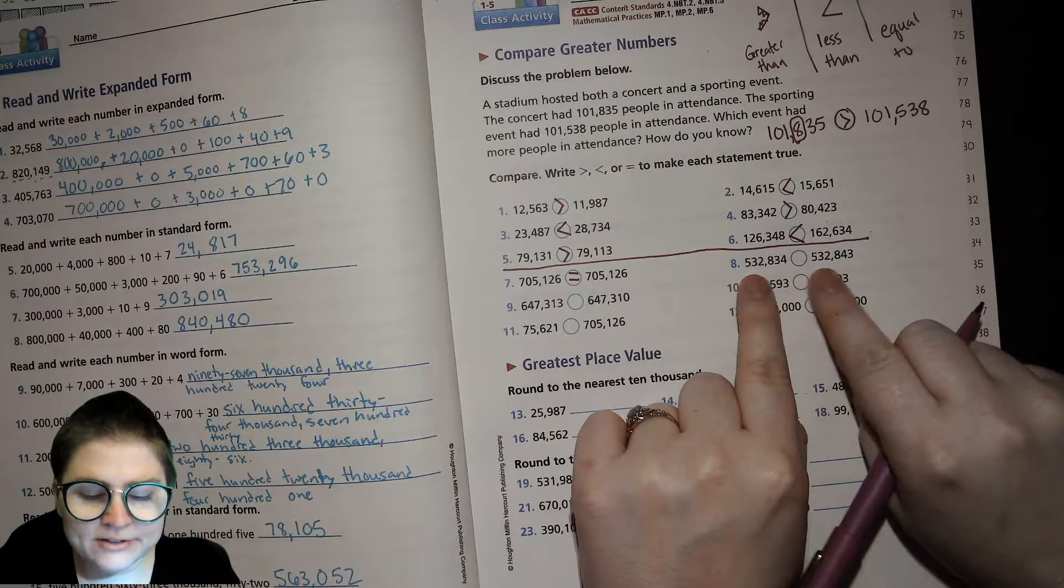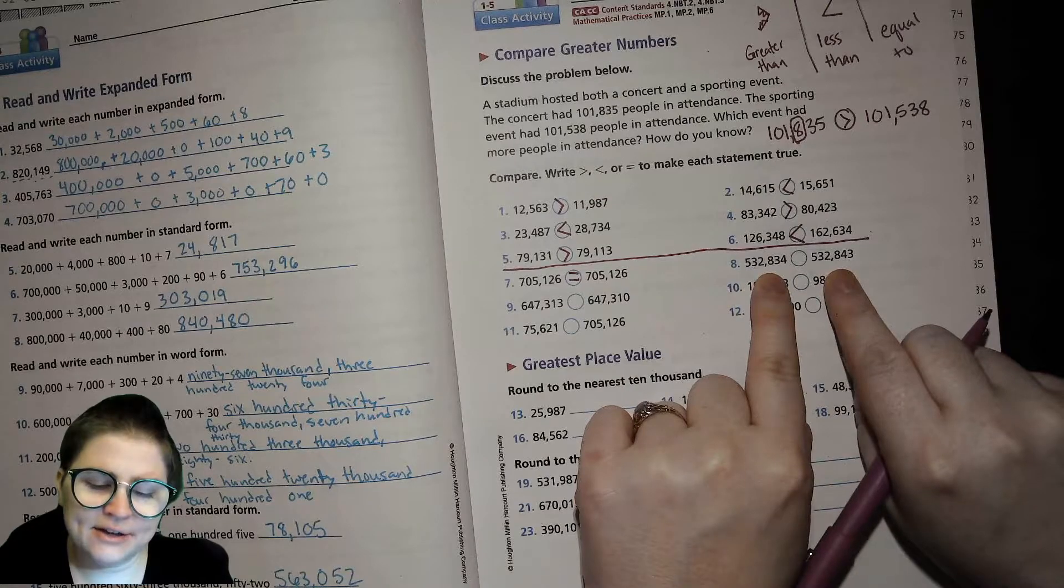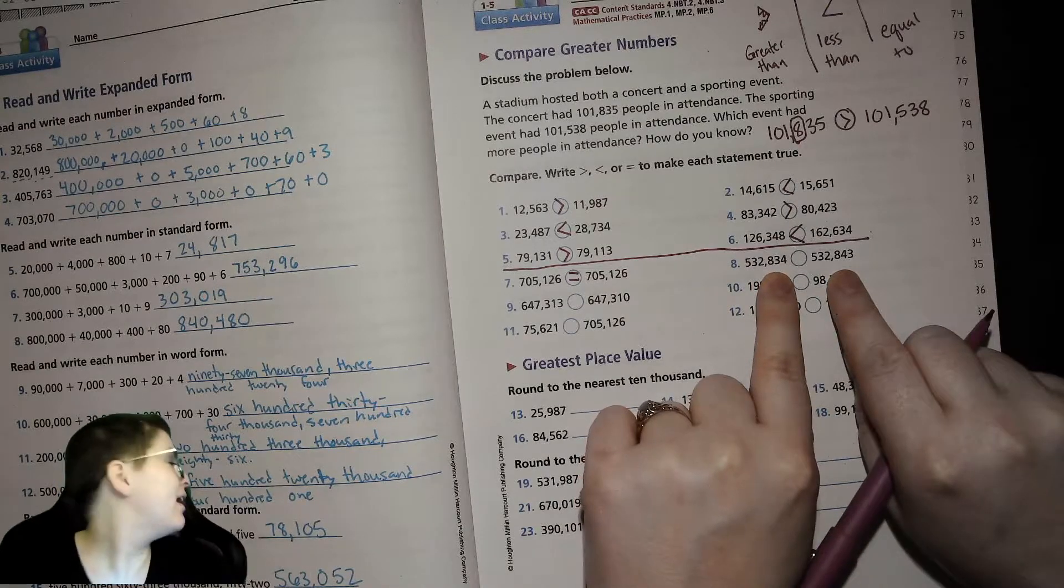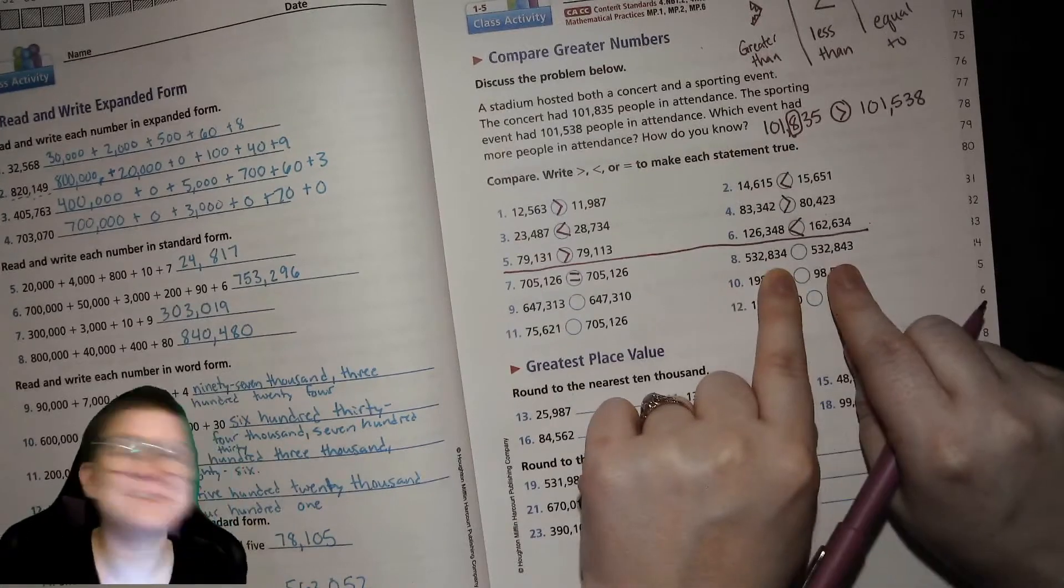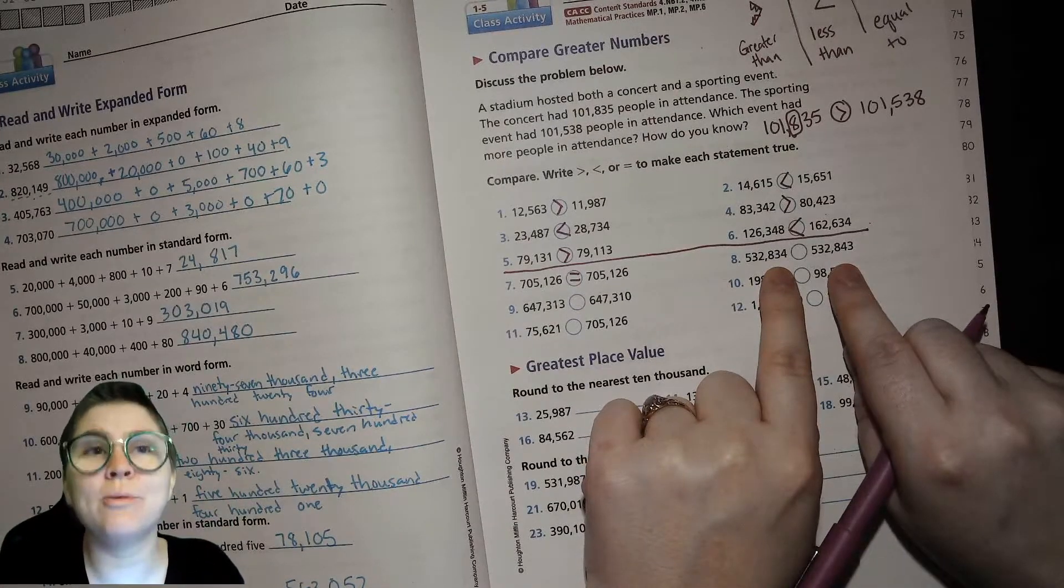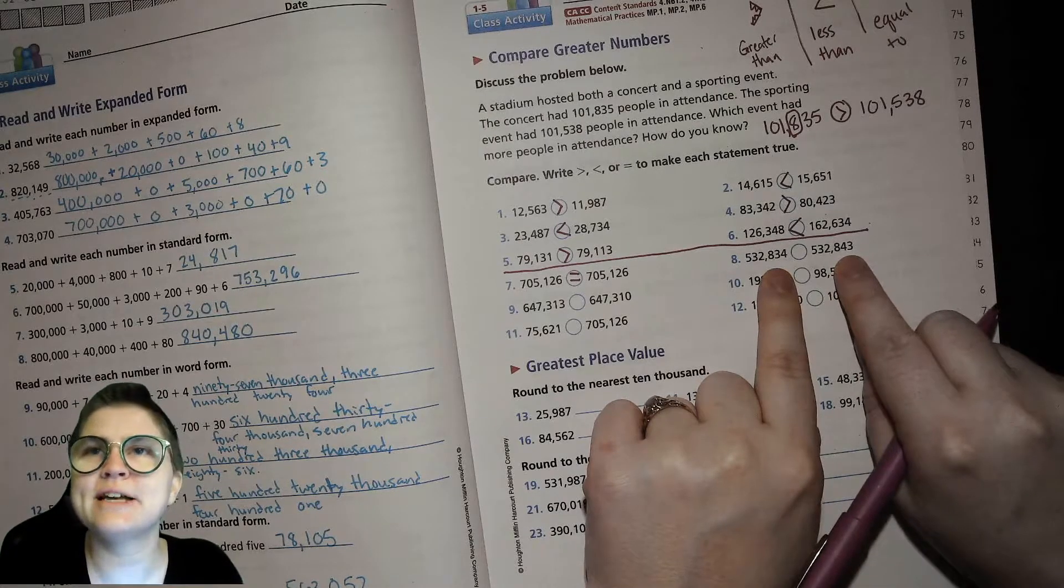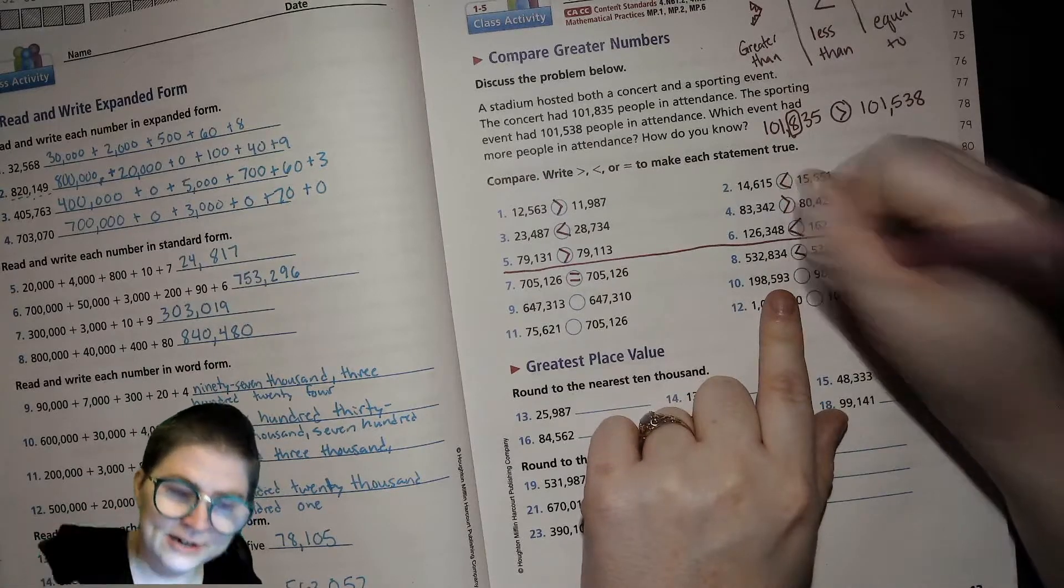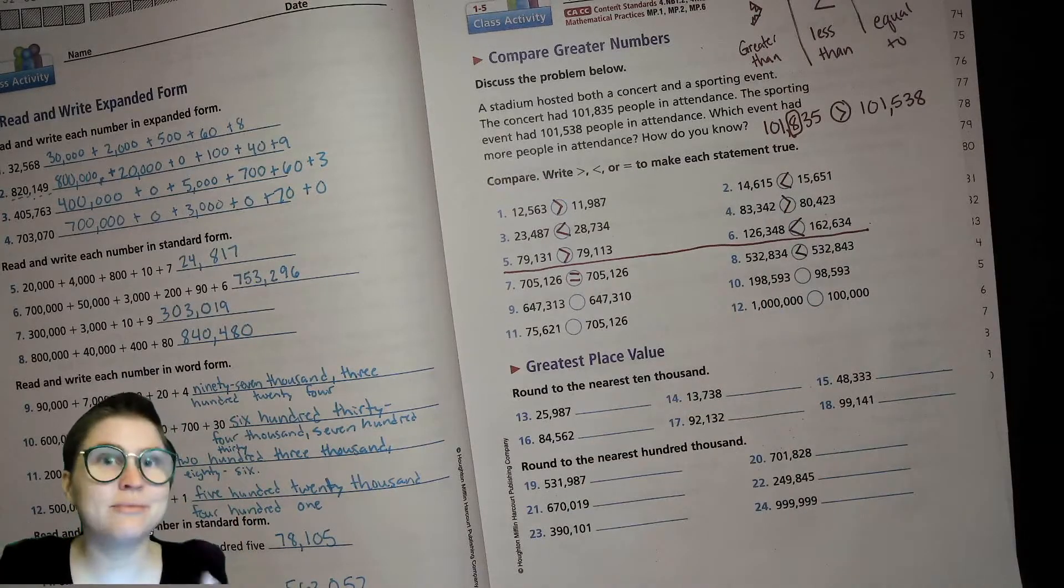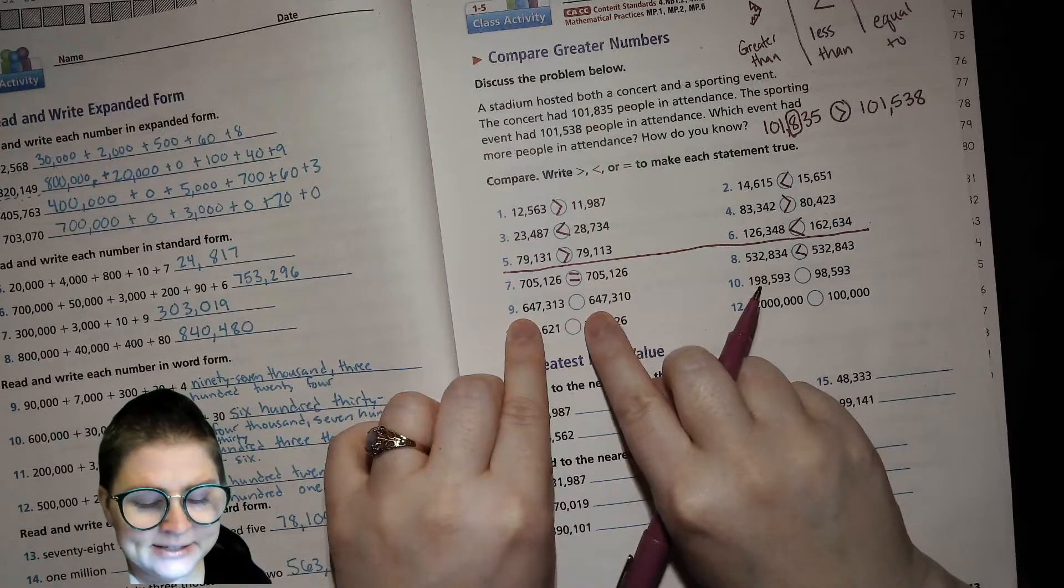5 in the 100,000s. 3 in the 10,000s. 2 in the 1000s. 8 in the 100s. These ones almost look the same. But, there's a slight difference. This one has 4 in the 10s place and this one has 3 in the 10s place. So, this one is actually greater. You have to, like, really look at these numbers carefully.